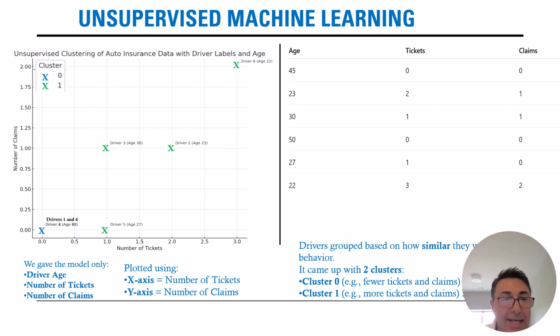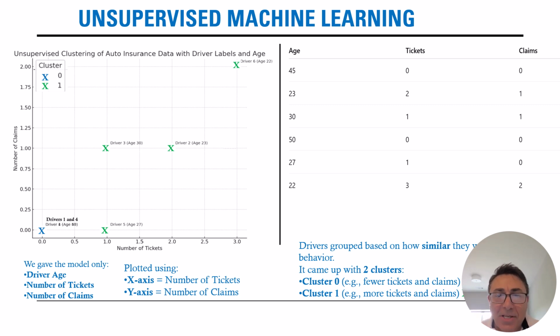So what we're going to see is the X, it clusters in two ways. The X is 0, which means it's very low risk, and that's the blue X, that's 0. The green X is 1, and you can see where it's scattered at number of tickets, it's higher as opposed to the blue X, that's 0 tickets. So that does show us that fewer tickets are with the blue, more tickets are with the green.